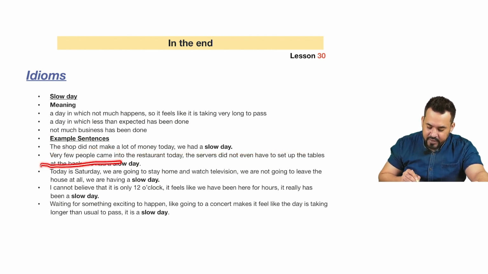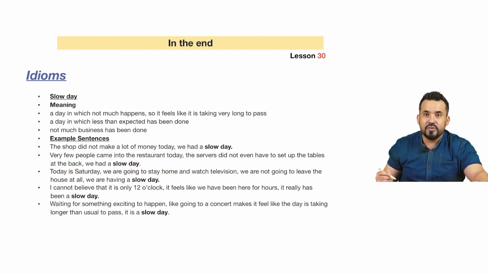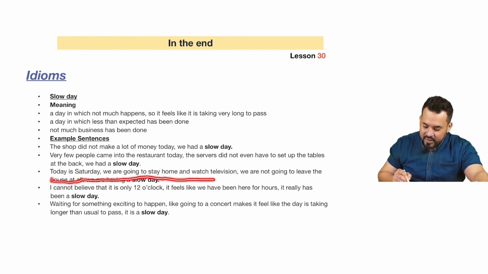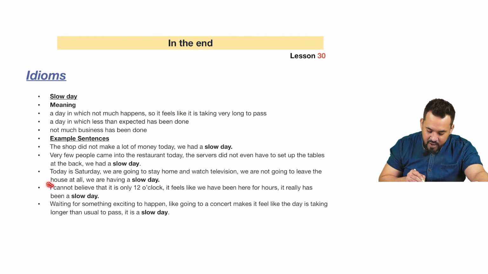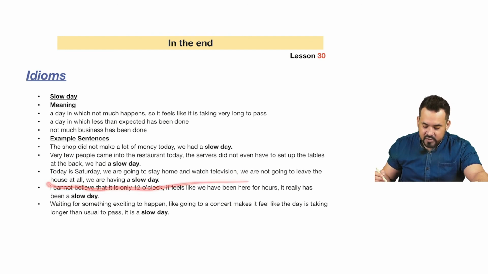Very few people came into the restaurant today. The servers didn't even have to set up the tables at the back. We had a slow day. Today is Saturday. We're going to stay home and watch television. We are not going to leave the house at all. We are having a slow day.